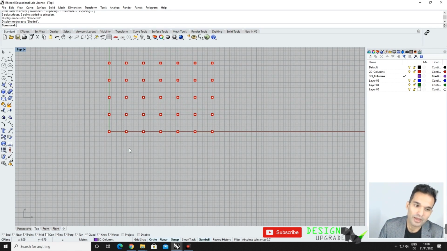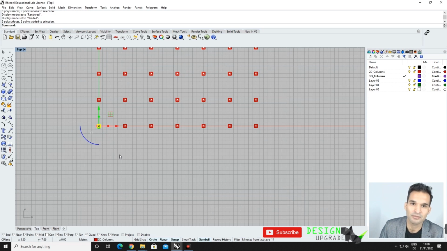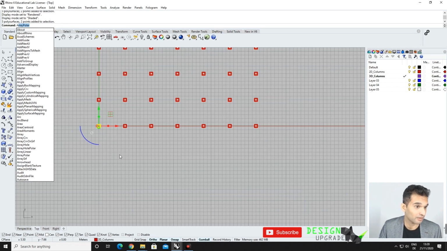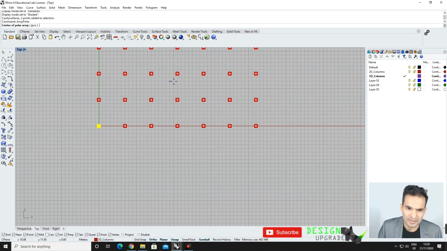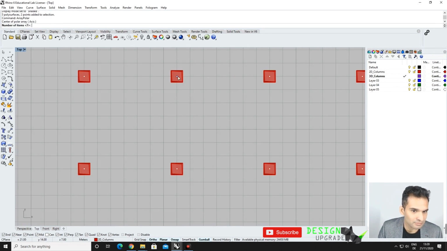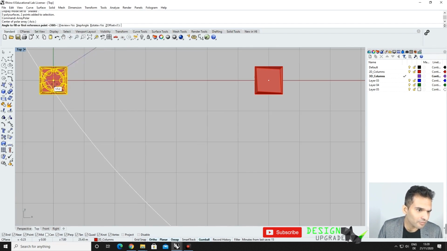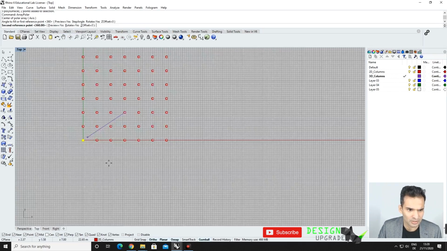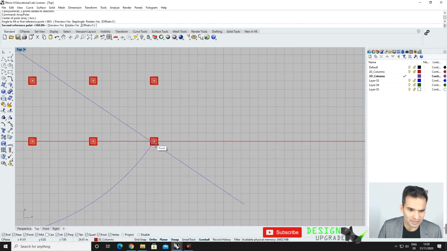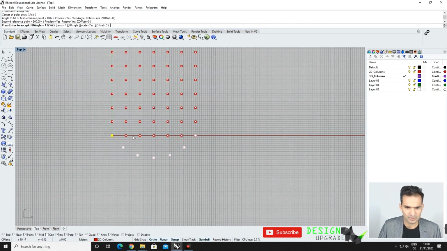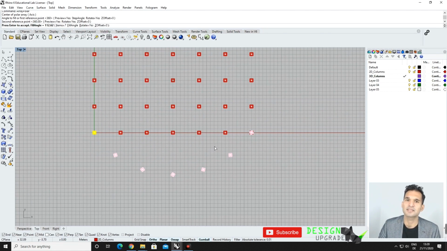So the usual way would be to maybe take this column, say array polar, yes. Then pick a point of your middle, let's say here, like so. Then I want to define how many items I want to have. Let's take 7, yes. But this time I want to have it defined from this to here, right? And this will then span exactly 7 pieces. I do not do a 360 rotation, but I gave it a precise angle that I want to have.